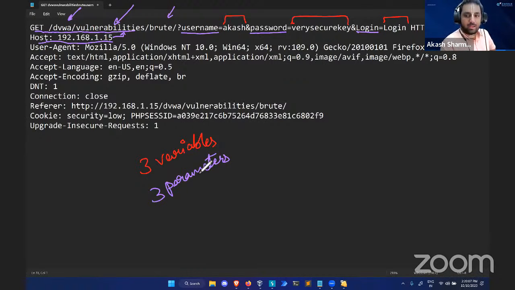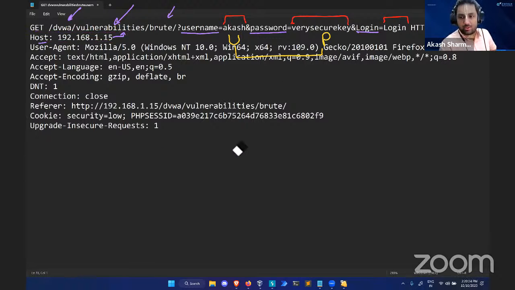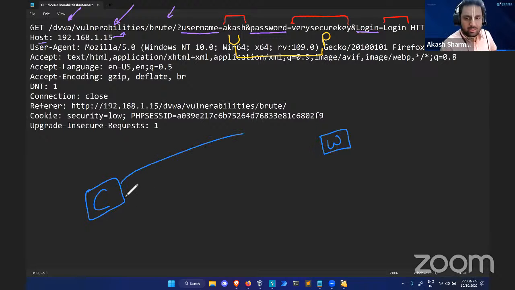So now let's understand what's happening here. We call username U and password P. These U and P are two entities that go to the web server. When you talk about a client-server model, it's very simple to understand. You are the client and this is the web server. When the client sends a request to log in, the client is sending the username and password, right?